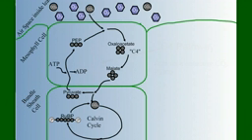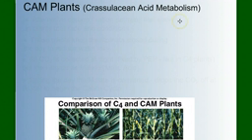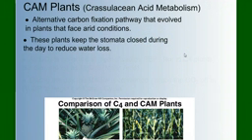And now let's take a quick look at CAM plants. We're not going to spend much time here, but CAM plants have evolved another pathway to fix carbon, in response to plants that face very hot, dry conditions. So these plants keep their stomata closed during the day always. It's not just a sometimes thing. They're never going to have the stomata open during the day, and that's going to reduce water loss. But the problem is that really limits how they can photosynthesize because it's during the day that the light's out.